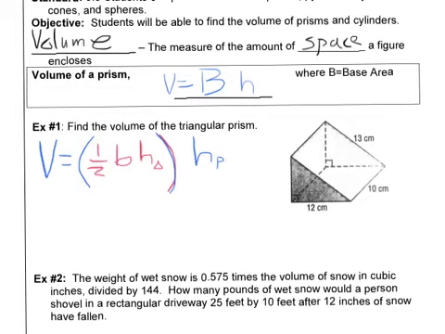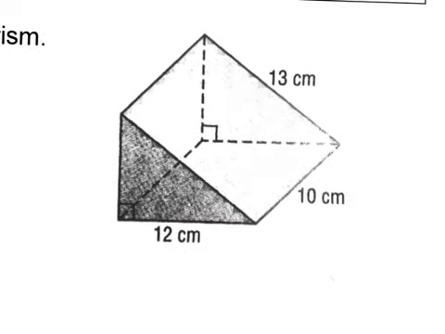So let's zoom in and see what we can find out. All right. We have a side of 12 here, and this side is 13, so that means this side is also 13. And that means we have a right triangle with a side of 12 and 13. Well, that means this side, according to the Pythagorean theorem and according to Pythagorean triples, is 5 centimeters.